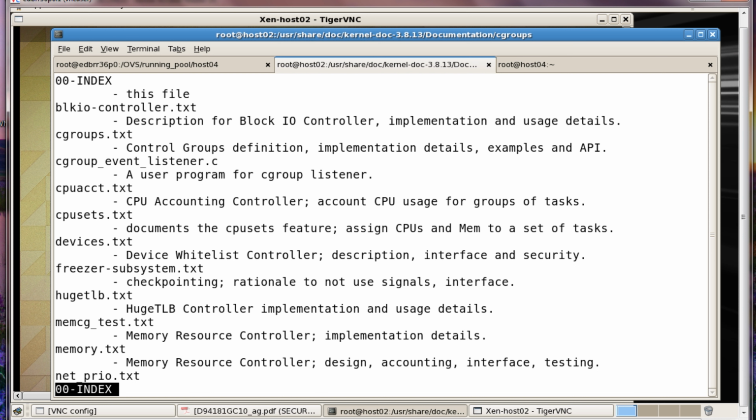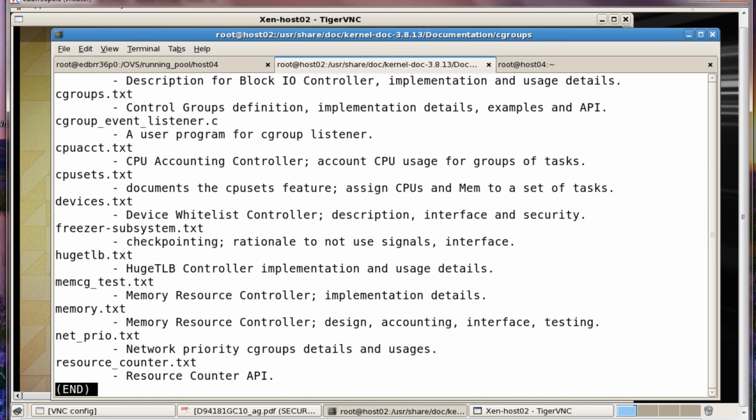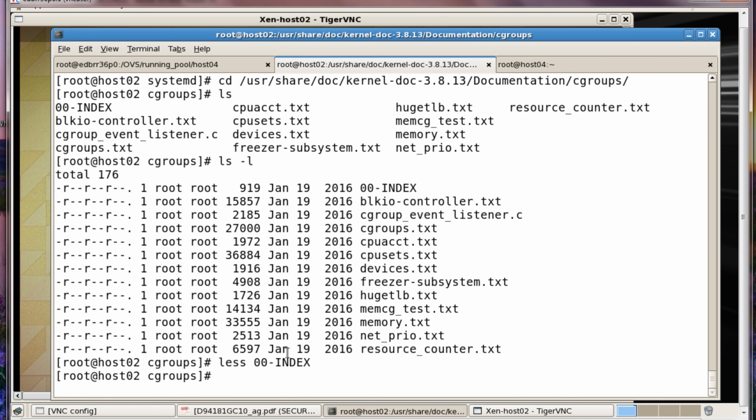And once again, there's 900 lines, or 900 bytes. So I got 2 full pages worth of output. Once again, I'm a big fan of less. So I believe the very first thing here in the line is the block controller.